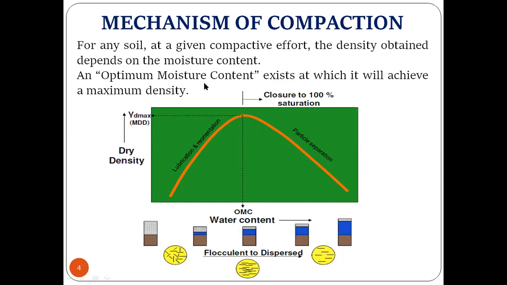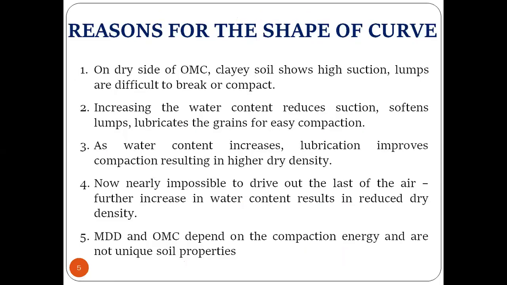So this is optimum moisture content and maximum dry density. By this process, we are going to decide what water content we need to get the maximum dry density. By using this, we are going to apply it in the field, right? That means up to this quantity of water you have to spray so that you can get the maximum denser soil. So this is the process or mechanism of compaction.